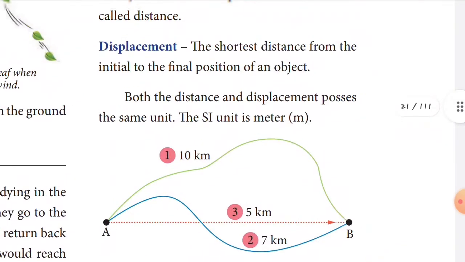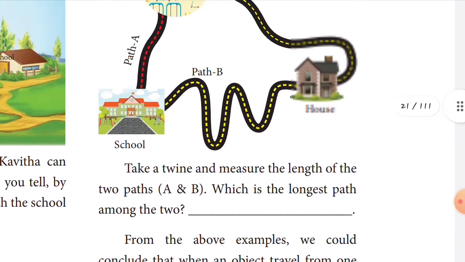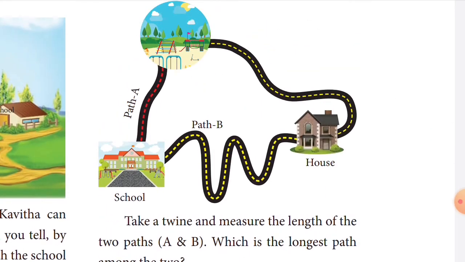Next, you see here, children. See this path. The two girls, Uma and Priya, are friends studying in the same school. After school hours are over, they go to the nearby playground, children, and then she went home. One day Uma said she would reach the playground after visiting her grandma's house. So which one is the shortest distance, children?